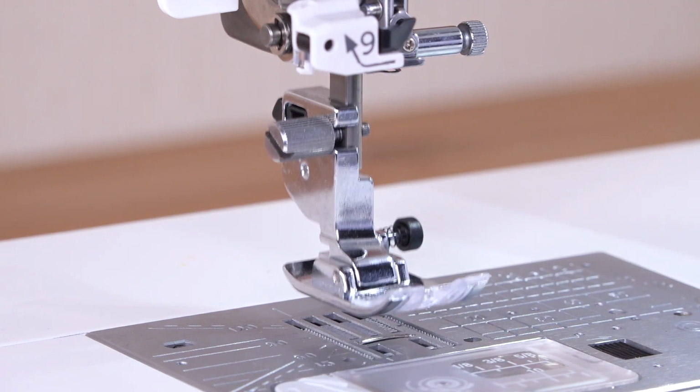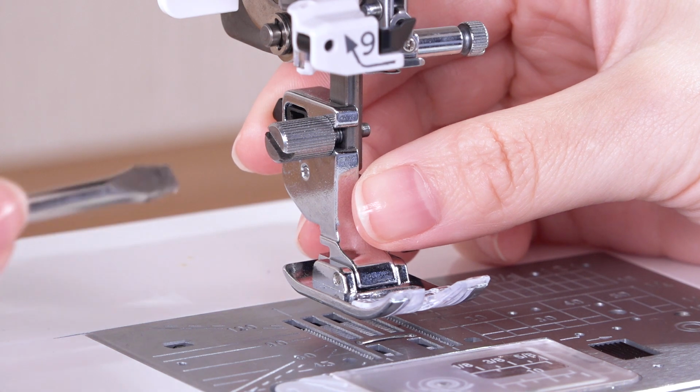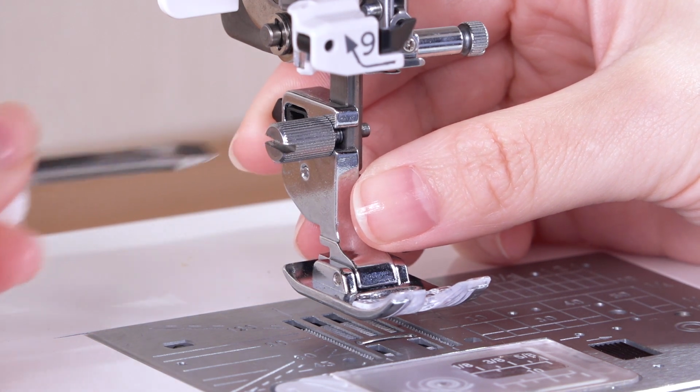Raise the foot with the foot lifter. Turn the thumb screw counterclockwise to remove the foot holder and the thumb screw.